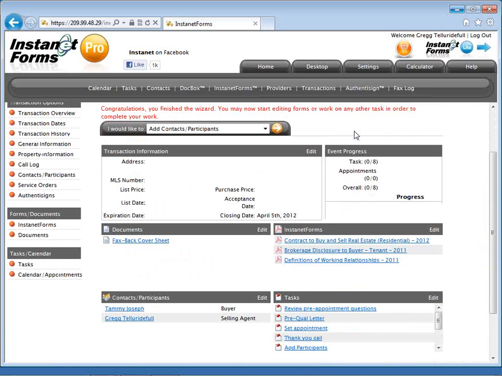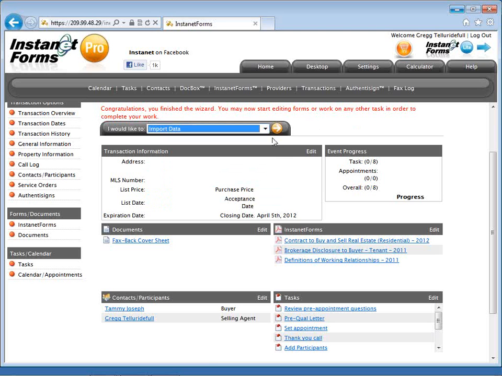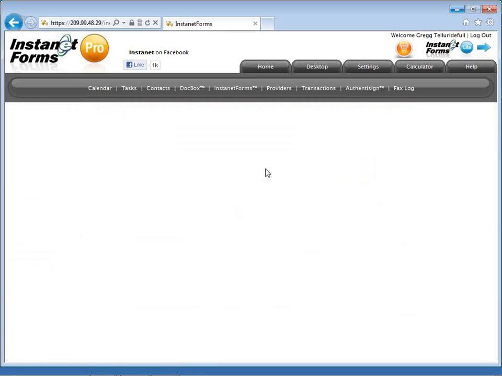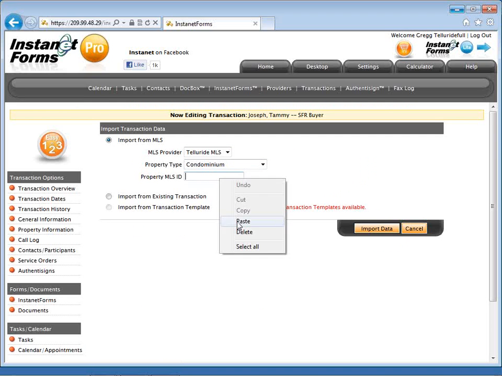We're going to quickly go to Authentisign. Before we do, just want to come in here. Well, I would like to, right? There's that phrase, import data. This is what I mean, where you can import property information or templates or other content into your existing file at any time. Especially when you're representing buyers. You're not going to have that property typically at that first substantive conversation.